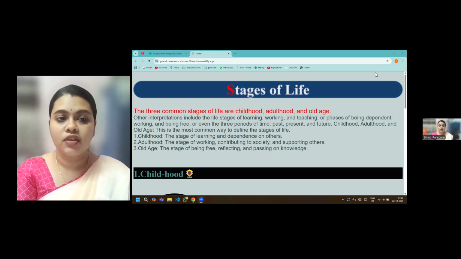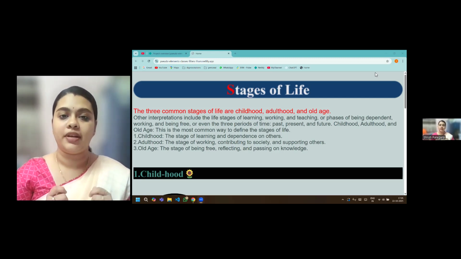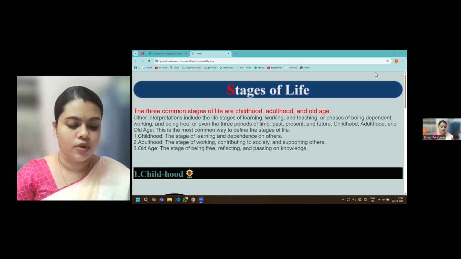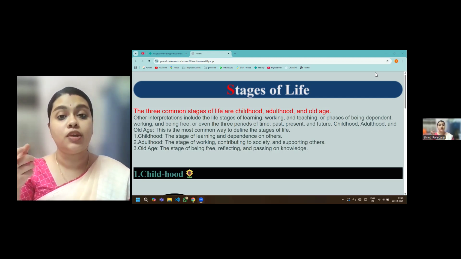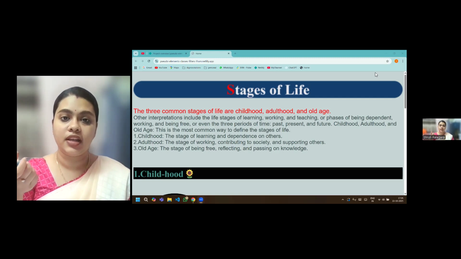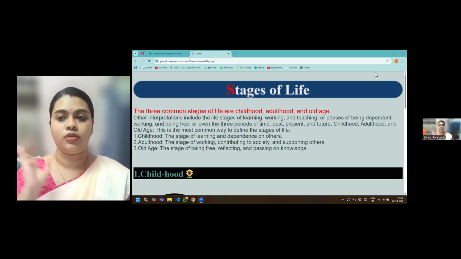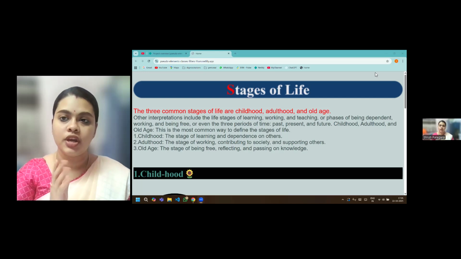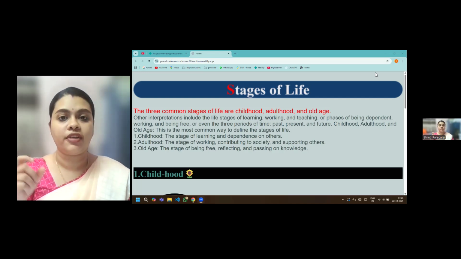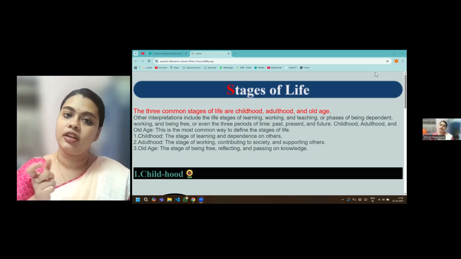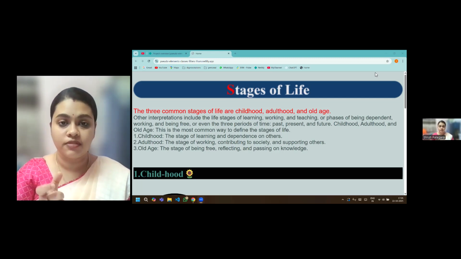Let me tell you first about pseudo elements. What are pseudo elements? Pseudo elements are used to style a particular part of an element, like the first letter or second letter of the element.